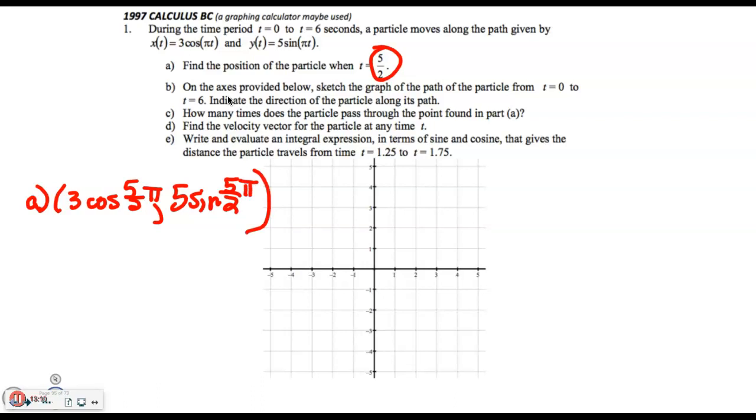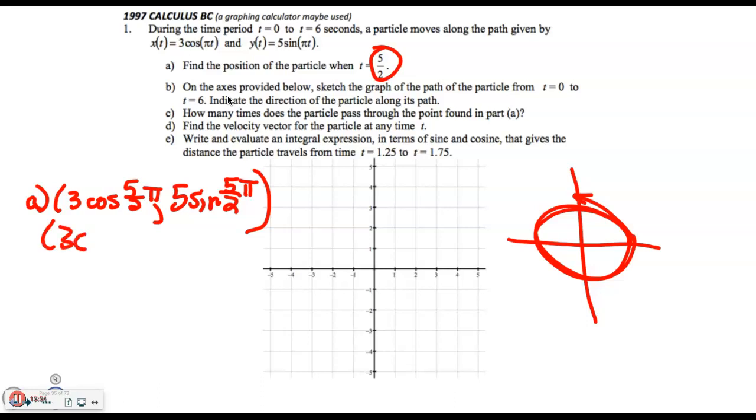You can't leave trig functions because that's not numerical. So you need to know where 5 halves pi is. So make sure you're 100. When you go around the circle, you're at 0, right? Then you're at 2 pi, then 4 pi, right? So 5 pi over 2 would be the same as pi over 2. Or divide it by 2 because then you get a half left. But that's actually going to equal 3 cosine of pi over 2, 5 sine of 5 over 2. You end up doing a full circle and then another pi over 2.